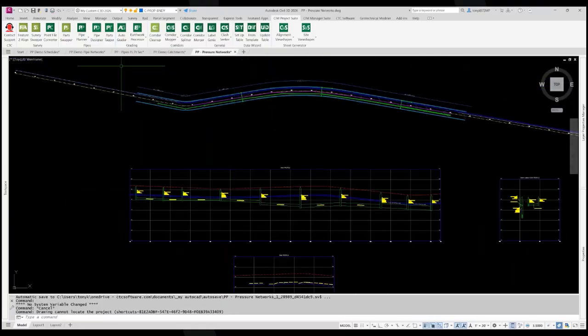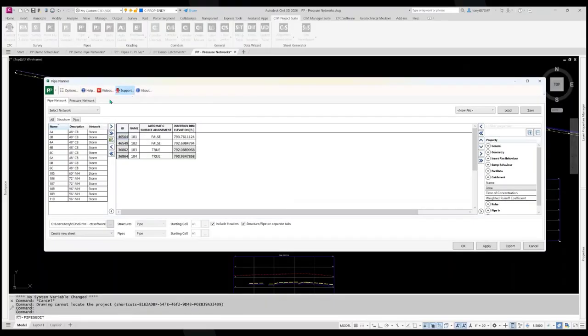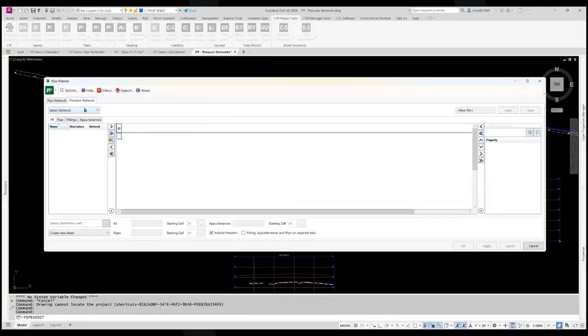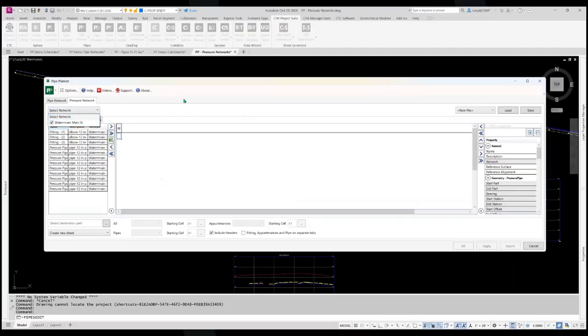So here's a drawing with pressure network in there, and I can do the same edits I could do before. In this case, I want to come here and select my pressure pipe network, and then I can sort these the same way. I have pipes, I have fittings, I have appurtenances, which I don't have any attached to this.